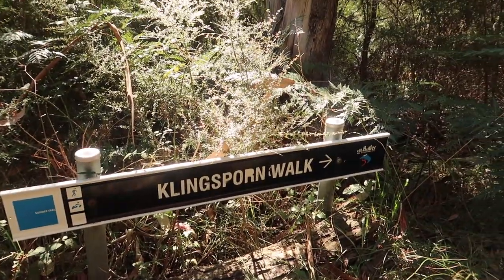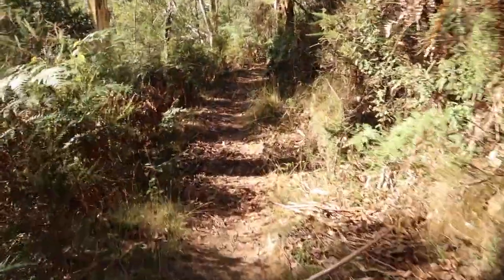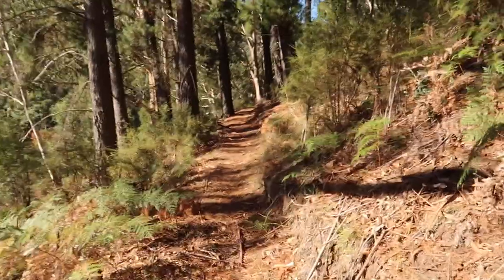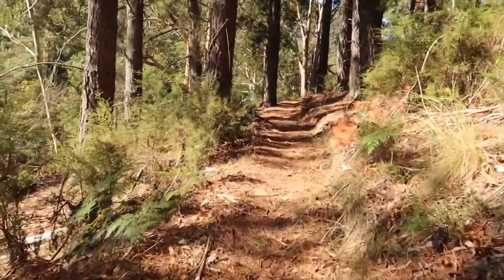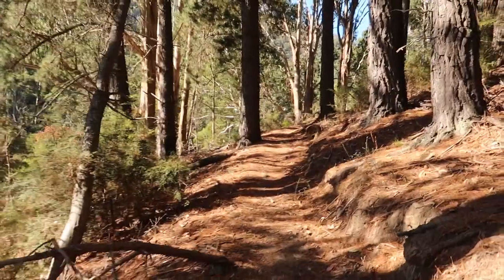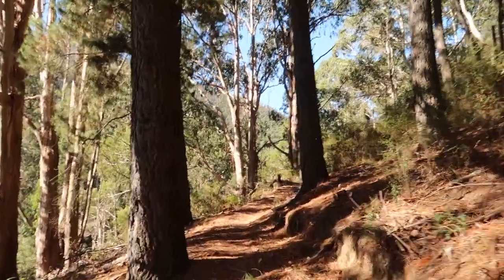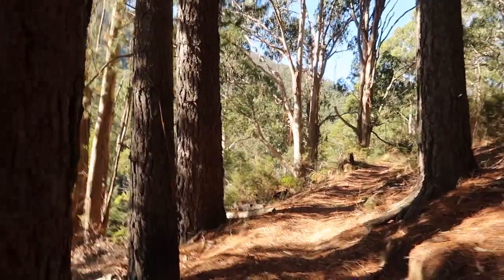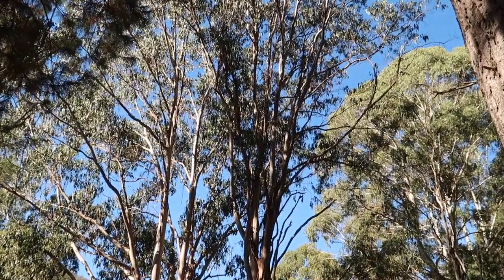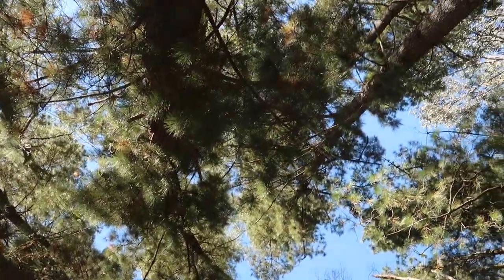There we go. Oh, look, it's flat. I think I'd do this walk from up the top of the mountain back down. It says that it's an intermediate hike, so it's still very nice. Let me come out here. I don't know if the camera is picking it up, but the sky is so blue. It's just beautiful. So blue. All those trees.